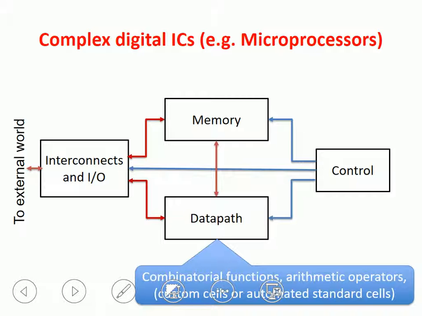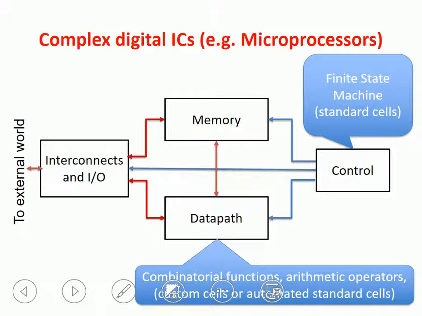Okay, so the large logic blocks must be done ad hoc in a customized way for the data path, but the single elements that can be used to do that are standard cells. The other blocks are more structured. The control block is essentially a finite state machine that runs the microcode of the microprocessor, and it is typically done with standard cells.